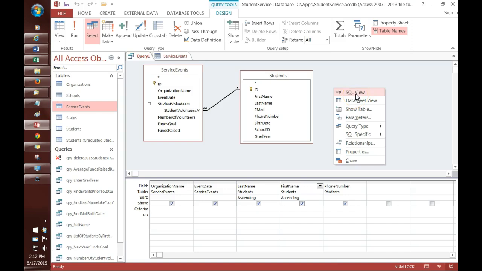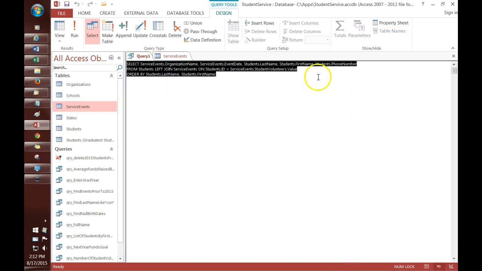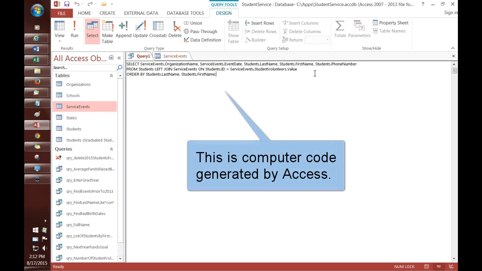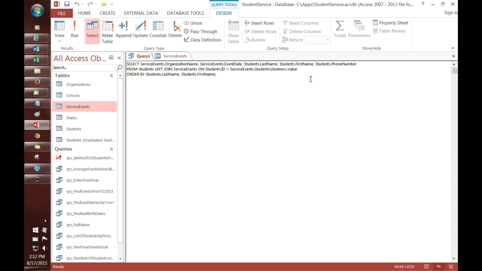You really don't have to memorize this, but when I click that, that's what the actual underlying computer code does in Access. It creates what's called a SQL query, or it shows you the SQL query that's there. SQL just really stands for Structured Query Language.